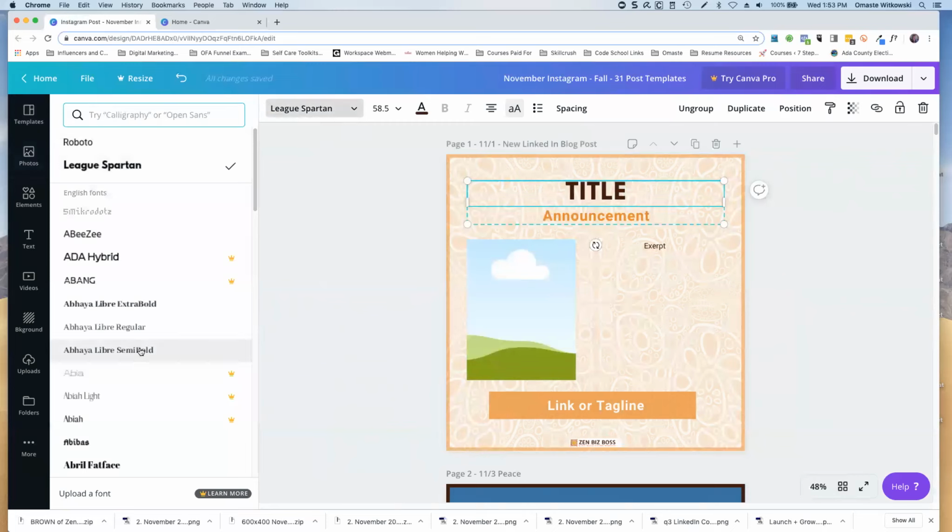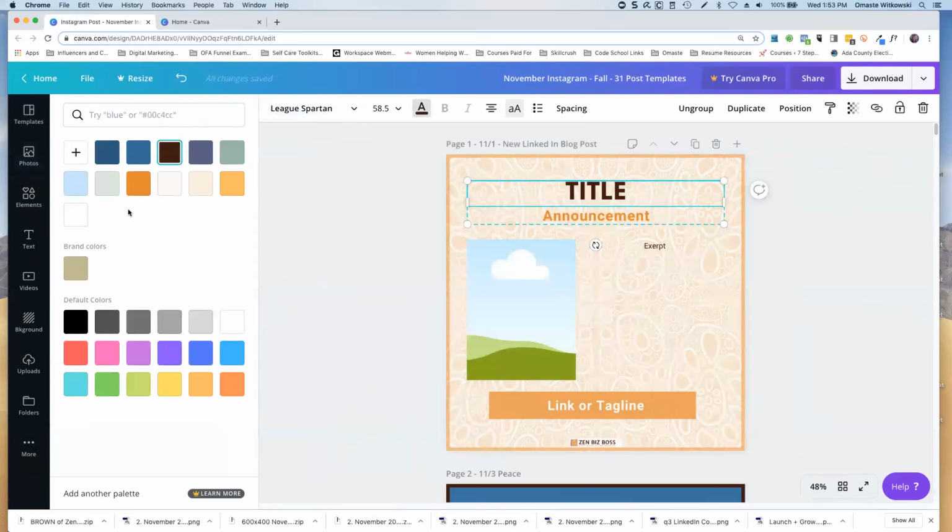Any one of these is customizable as far as the font that you're going to use. You click on the font, you get a bunch of options. The color that you want the heading to be, see how that switches colors. You can change these down here.